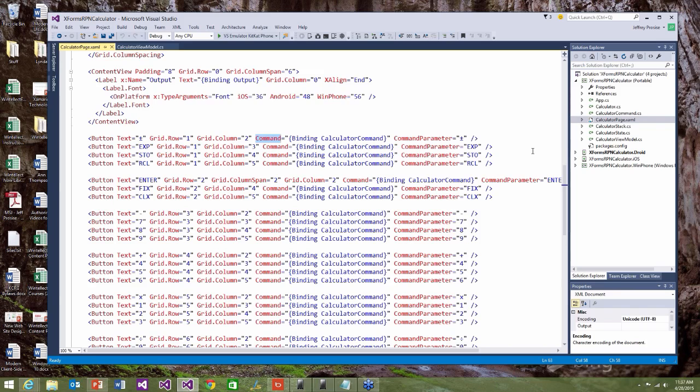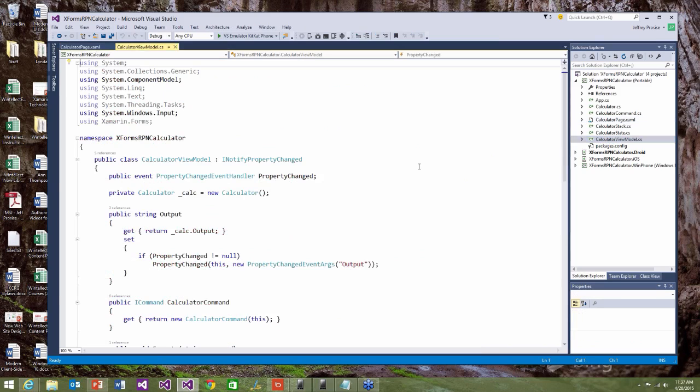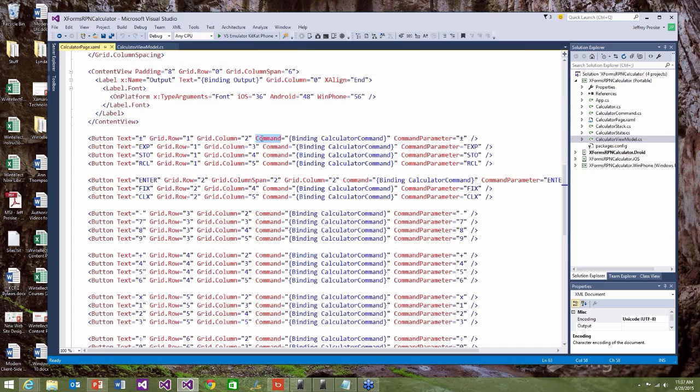I've bound the view model, an instance of CalculatorViewModel, to this page, and I'm using data binding here to bind the Command and CommandParameter properties of the button. So there's not much here that would be different if this were Microsoft XAML. Yeah, I'd be using the Content property in the button rather than the Text property. Other than that, this is pretty much just as it would be in Microsoft XAML.